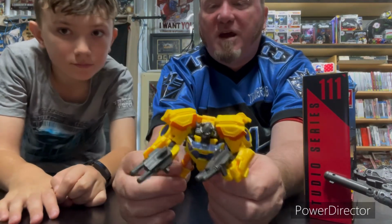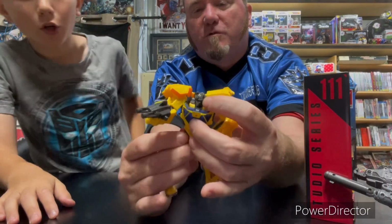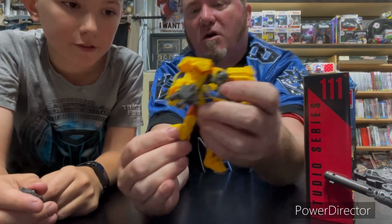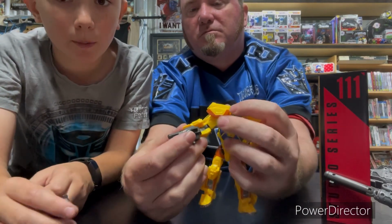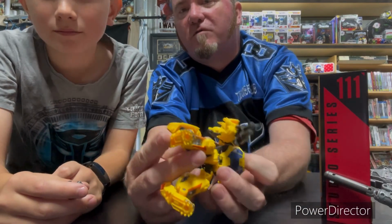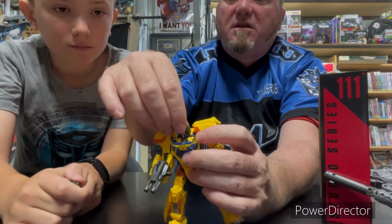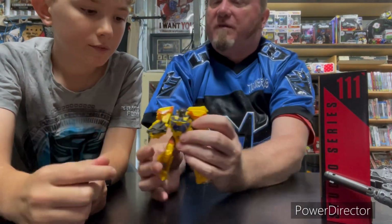He looks very well articulated. So we've got, he dropped the gun. He's got hip swivel there. The back of his legs actually doesn't look too bad. Thighs, knees. But there's one thing I've noticed. They did use the same model for Bumblebee's feet for Sunstreaker. Those look very Bumblebee feet, don't they? Yeah, because they've got those things on them. But you can see he's well proportioned. He's well articulated. There's head swivel there. Overall, I think he's very nice.